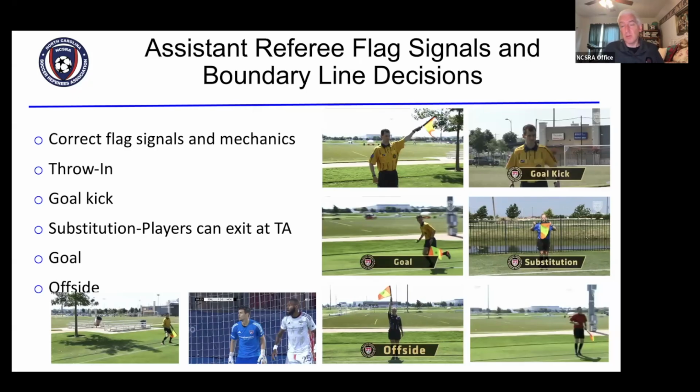These clips are one of three types of clips. One, they're provided by US Soccer. Two, they're from this class when we hold it outside. Or three, they're clips that I've added from MLS that show what we're talking about. And for the whole rest of the class, we're going to be using clips. These first few clips are showing us how we make the signals. But there are going to be some things I'd like for you to look for in addition to how we make the signals. In particular, over these first three clips, notice the hand that the flag is in when the assistant referee is running. So the first clip is for a throw-in.